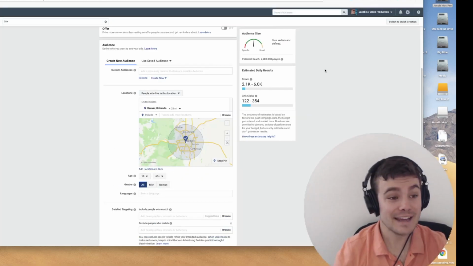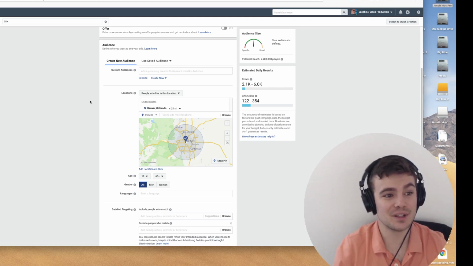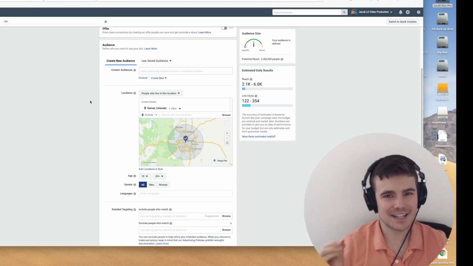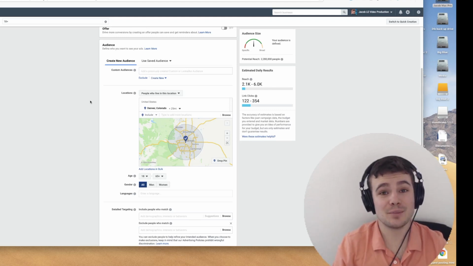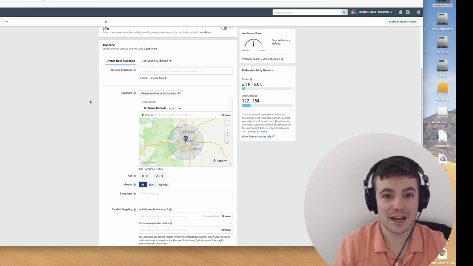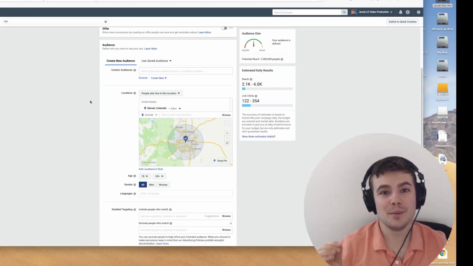So anyway, that is everything in this tutorial. I know there's a whole lot of different things you can do. I think Facebook ads are a longer journey of figuring out the exact audience that responds really well. Definitely have your Facebook pixel set up because you can use all that data from your Facebook pixel to show things to people who've already visited your page or visited your Instagram or watched your videos. That's going to be a lot more powerful when you're getting in front of people a second time or a third time rather than just targeting completely cold leads, people who have never heard of you before.